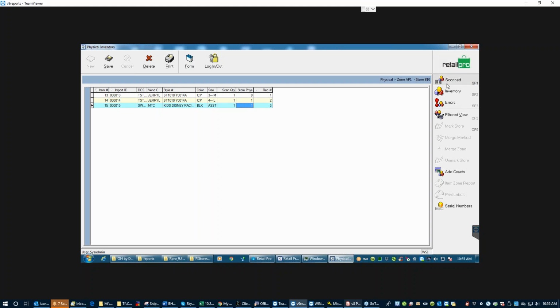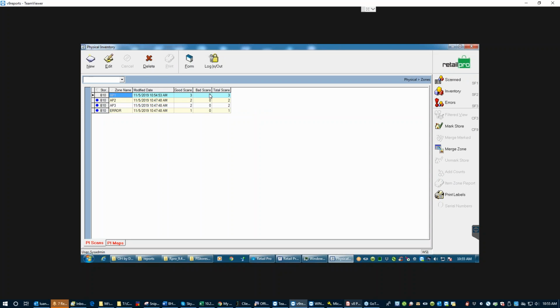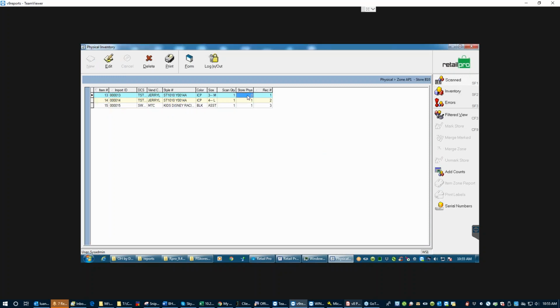Okay, what have I got here? Zone AP1. Edit. Scanned. All right, I might have a permission problem of some kind here, as I should be able to edit this.